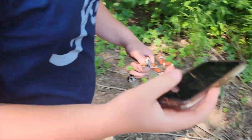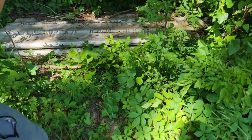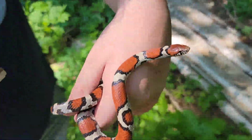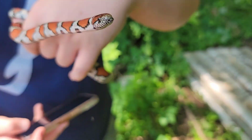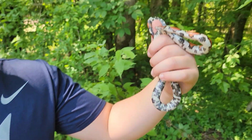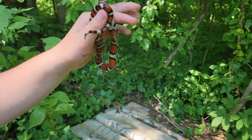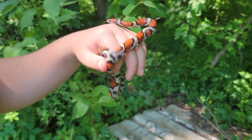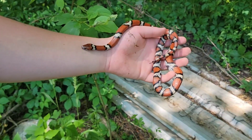Spent our time photographing this beautiful little snake. I want to get another close-up of him because you're letting him go. Just beautiful. I have nothing else to say about it. He's just perfect. But we're gonna let him go because that's the right thing to do. We don't collect. It's just such a beautiful thing. I want as many of those to be in the world as possible.